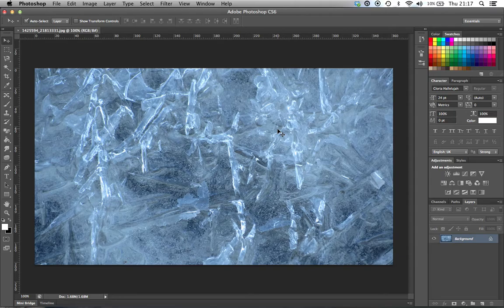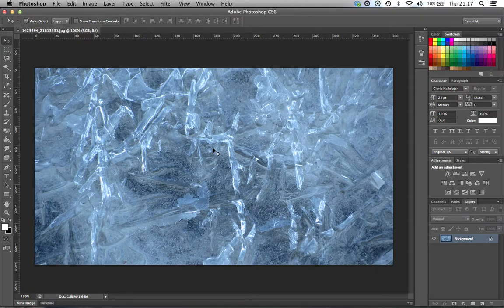It takes a bit of time to do. You've got to kind of play around with it, but some really interesting stuff you can do. And you don't need to do this just with ice. You can do this with anything online, any texture, a side of a building, anything with an interesting texture that you want your logo to look like it's been chiseled out of or embedded in. So how do we do this?